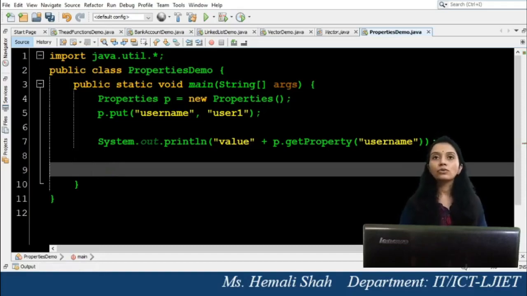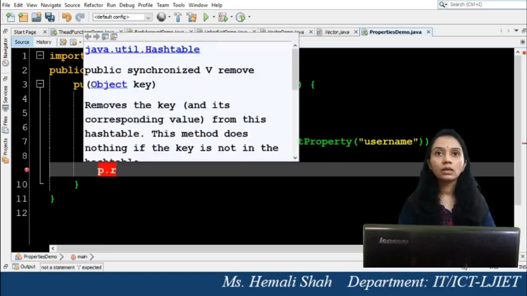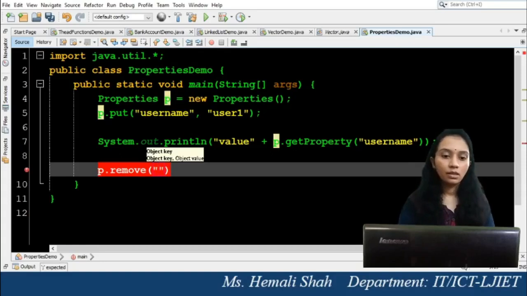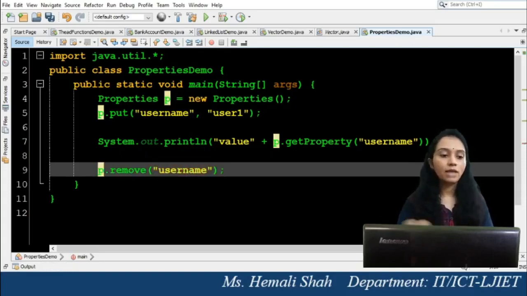So you can use these functions with this property also, and you can remove something by using the key only. So if you want to delete the username, you just need to pass the key. It removes the element by using the key.